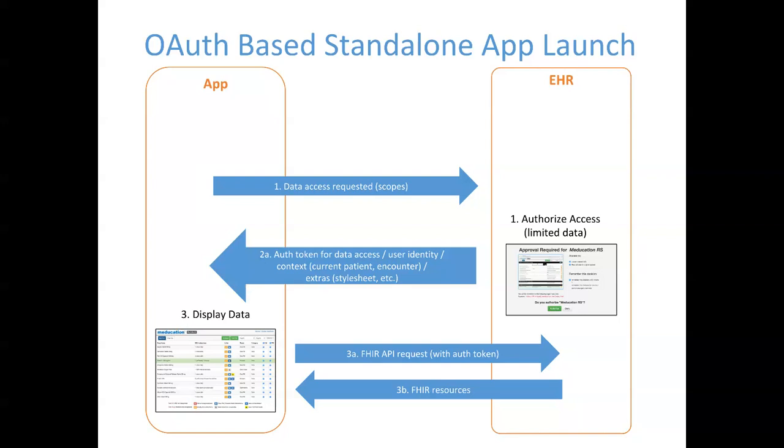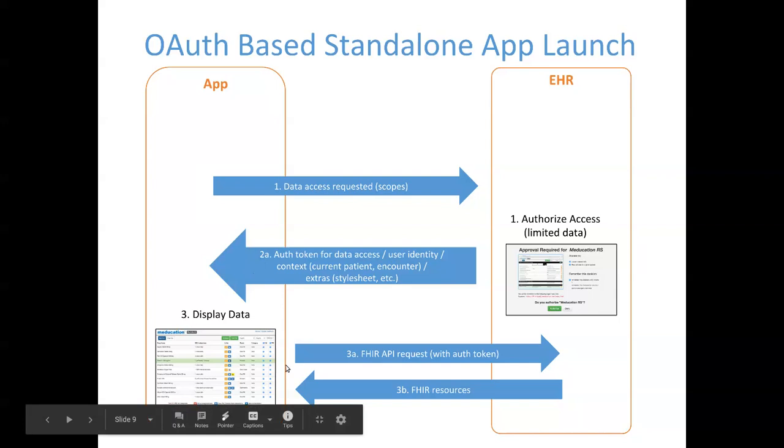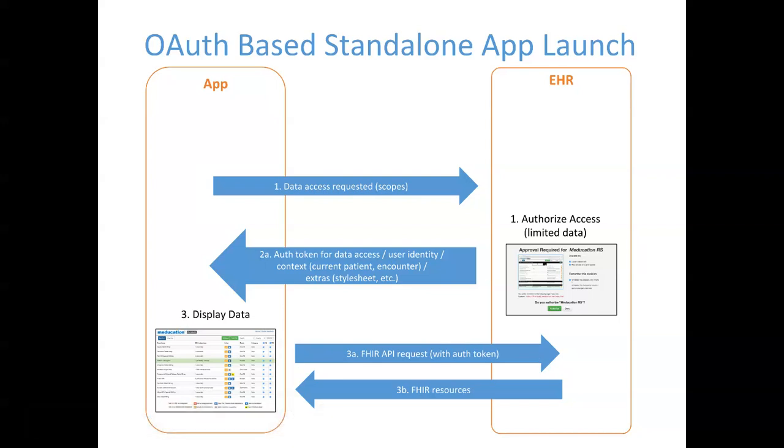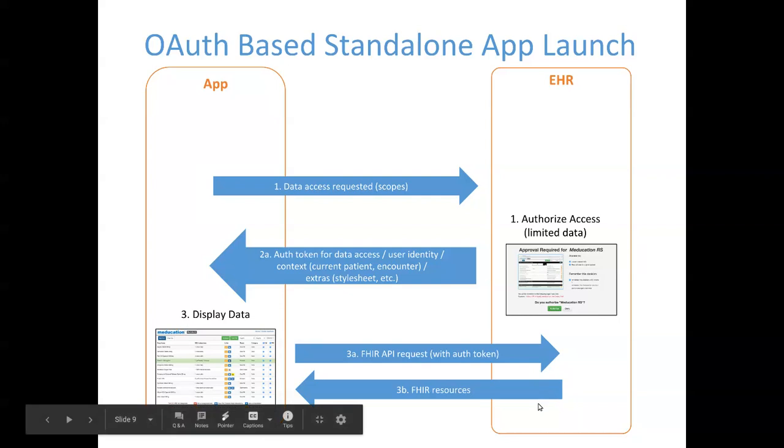So it gets eventually an access token and a user identity token and some information about the context. So which patient record is open currently in the EHR, which patient record should it be working with? And now that it has all that information, it can begin to interact with the FHIR API in the EHR system. So it can issue a FHIR API request, like we talked about in the last module, to say, for example, I know I'm working with patient 123. I want to fetch all the demographics for that patient, or I want to look for all recent lab tests from that patient. And then the FHIR API responds with FHIR resources back to the app.